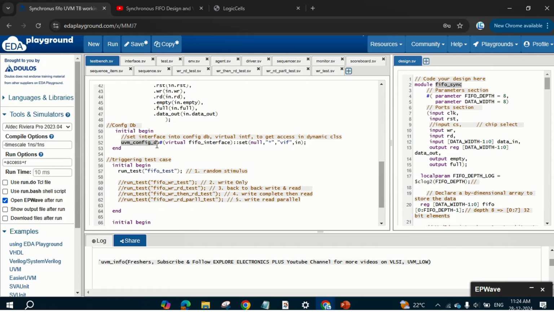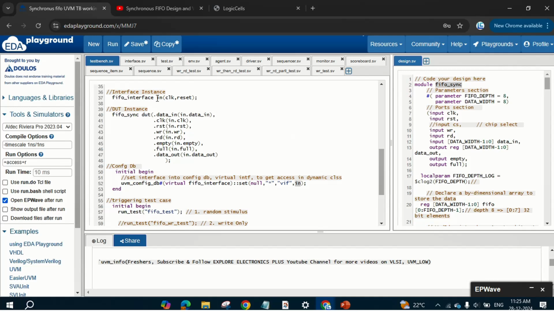By using UVM underscore config DB, we pass the type of the interface. We need to use a set method first, and we need to set the interface handle we have, which is in. This set method expects 4 arguments. The first argument is the path from where we are setting, meaning we are setting in the test bench top, and then we have a star. It indicates which component gets access to this FIFO interface. We are providing star, meaning all the components lower than this test bench top can access. That's why it is star.